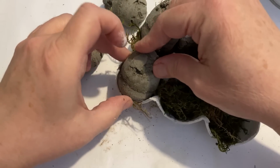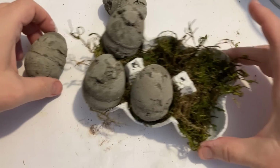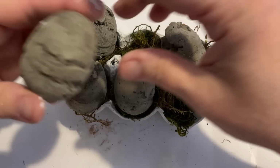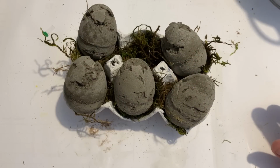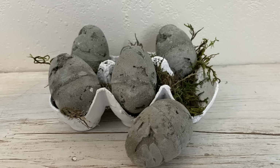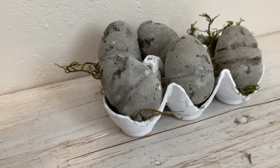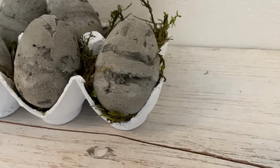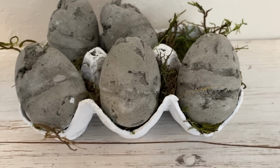You could add to these little guys. You could put ribbon on them or paint them even. But to me, the good old concrete look just was so sweet. What do you guys think? How fun and not hard at all. That's another thing that's in now is concrete items.